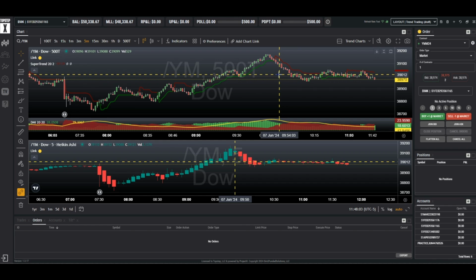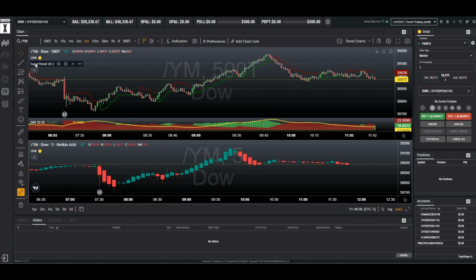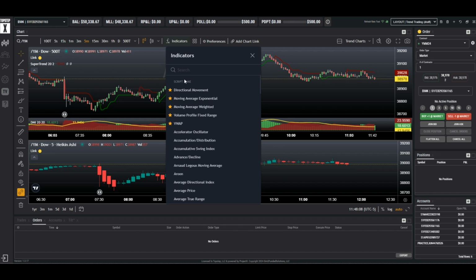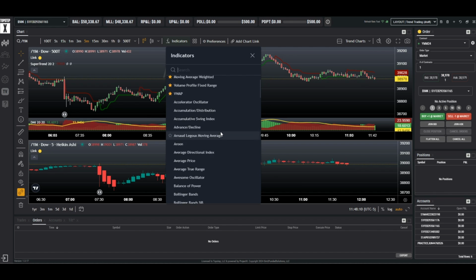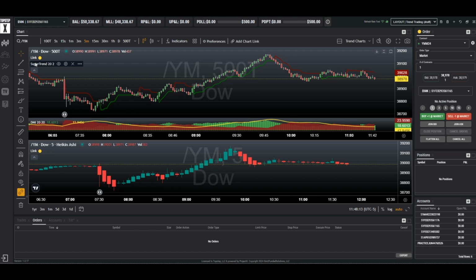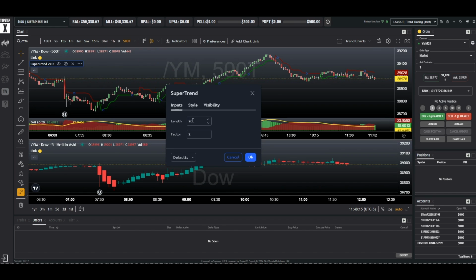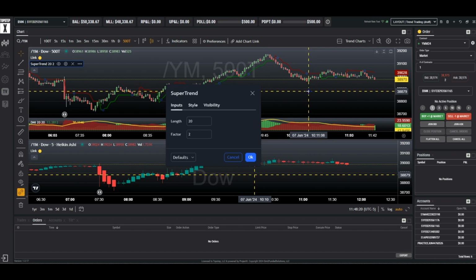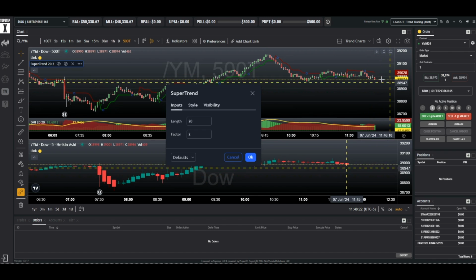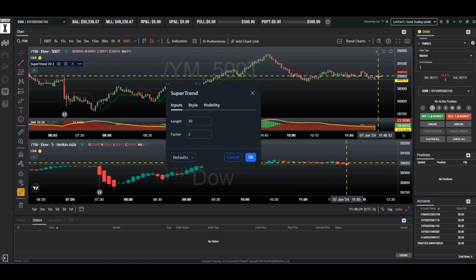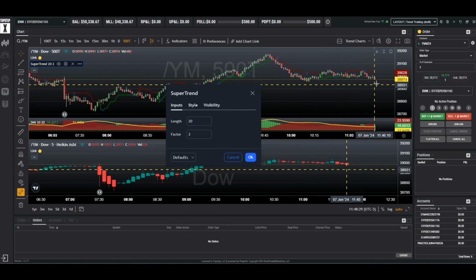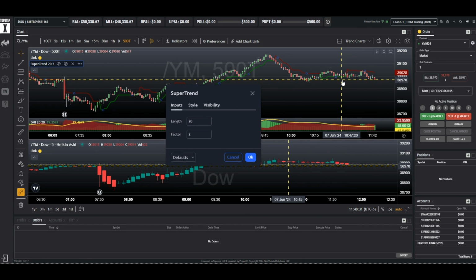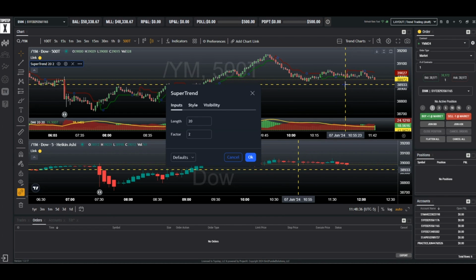I'm also using a couple of different indicators here. This one is called Super Trend. Click on indicators and we can just search in the search box or scroll down to select it. On the Super Trend, I have it looking back a period of 20. Now these are tick charts, so they're not dependent on time. They're only dependent on how many ticks are processed up and down for movement. So the 20 period length here is going to count 20 candles, but that time could be 5 minutes or it could be an hour and a half because they are not time based.